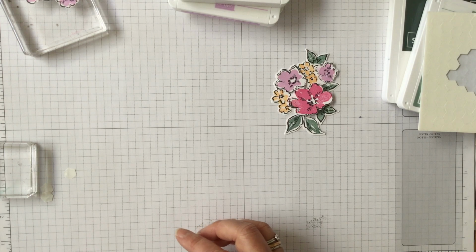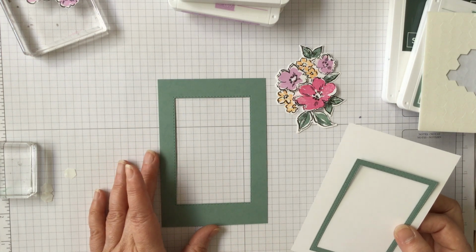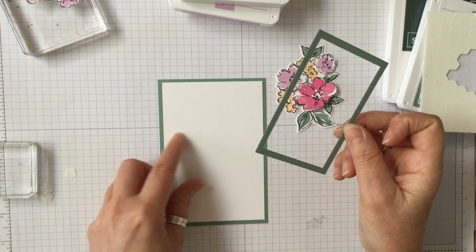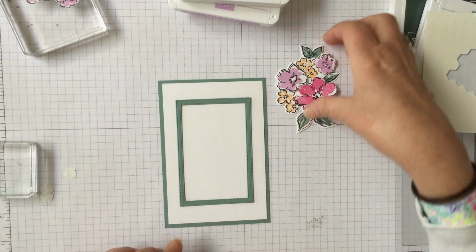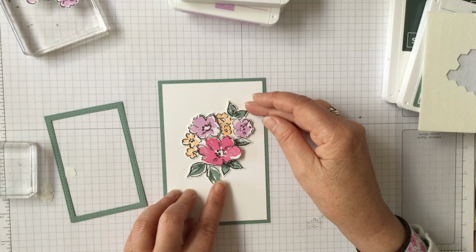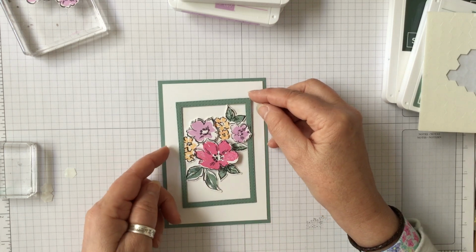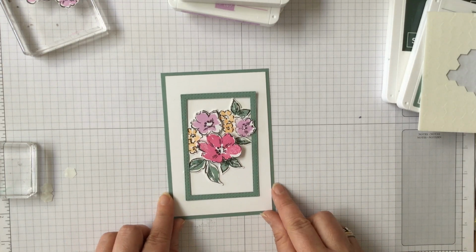And then what I've done is I've taken a piece of the soft succulent, and I've used the stitched-shape rectangles to just cut out a frame. So I've used one of the rectangles and a smaller size down. Again, choose whichever is going to fit onto your paper. And we're just going to put this down here. And then this will come in. So what I'd do is I'd put this in so that it comes in onto the center. I'd then put this frame in over the top. So it's going to come in just on the side, but you'll find that it will then stick in quite nicely. So you've then got your flower sitting up over the top.